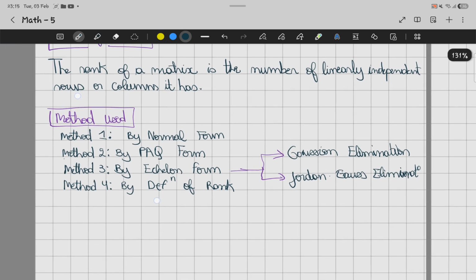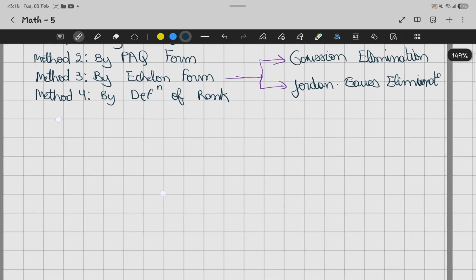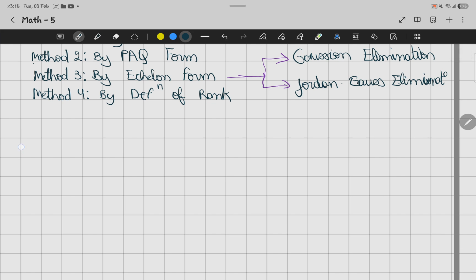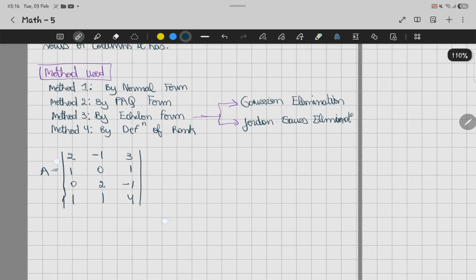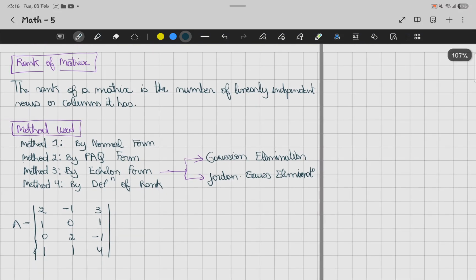Now let me give you an example of what we mean by that. Imagine this is your initial matrix, and it could be something like this. I just want to give you an idea of what we do in order to find the rank. I'm not going to solve, I'll just give you an idea of the final matrix. Let's say, for example, this is one of the matrices we have, and you are asked to find the rank of this matrix.